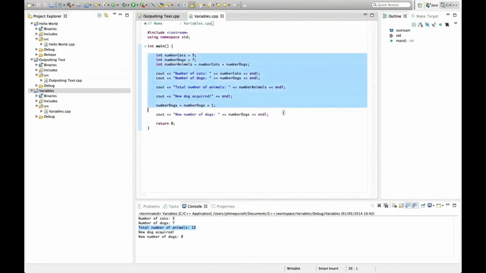It's really important now to go away and practice this. Type out a program like this one. If you want, start by typing this exact program, but type it all out yourself and then try changing it. Create variables that you've named yourself, put different values in them, try adding them together, try outputting them with cout. See what happens. So make up your own little program where you've got some variables and you're adding them together and outputting them with cout. It's really, really important that you do that, because just watching the video, you won't learn C++. It's all about practicing it.